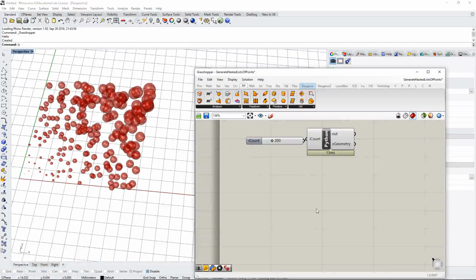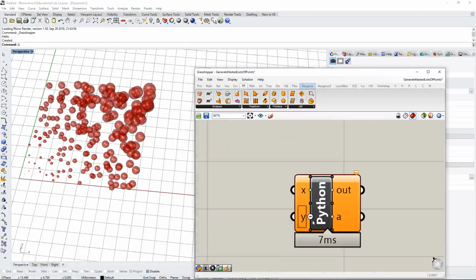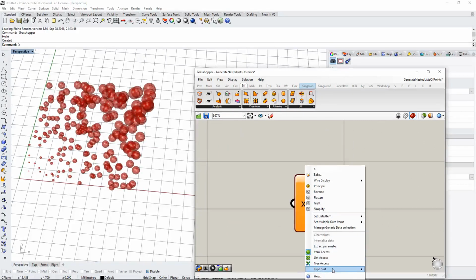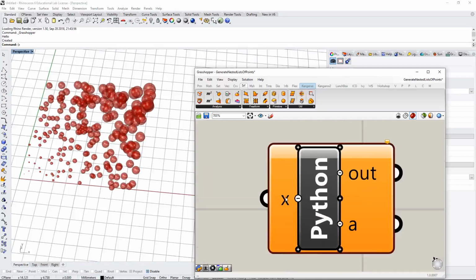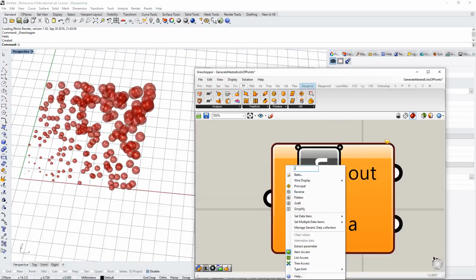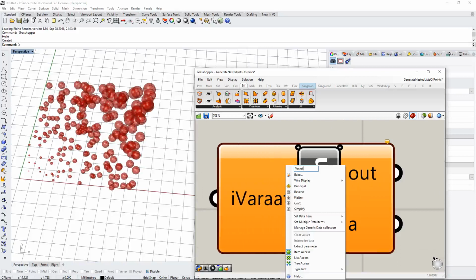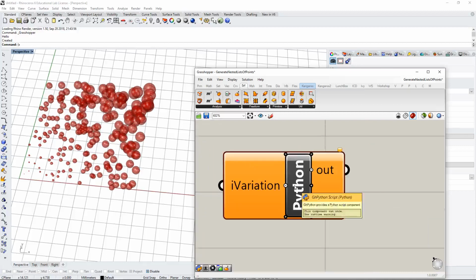Let's create a new Python component. The input is going to be a decimal number, so a float. The name is going to be variations. So variation is going to represent how much randomness we want to put into the XYZ coordinate.